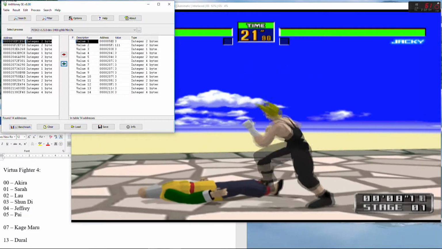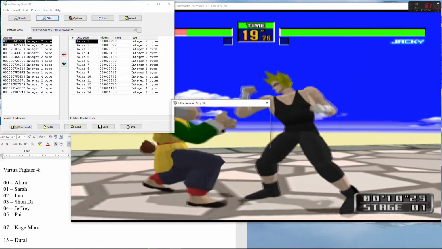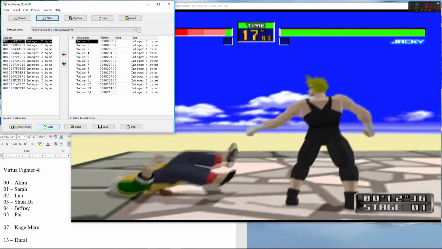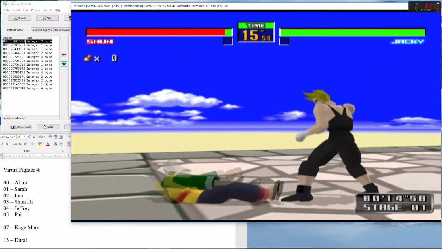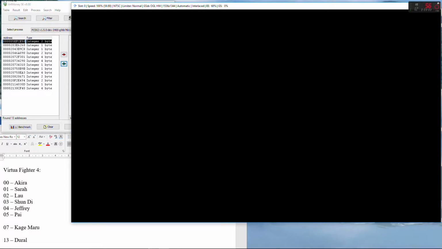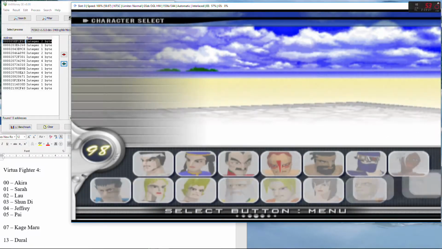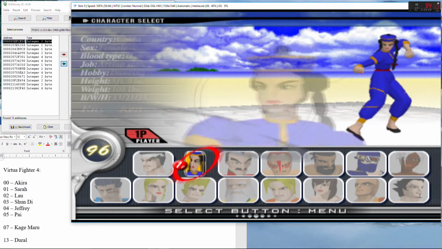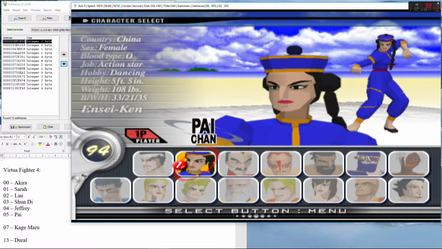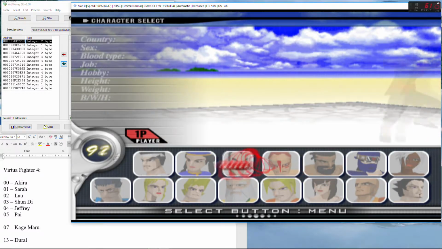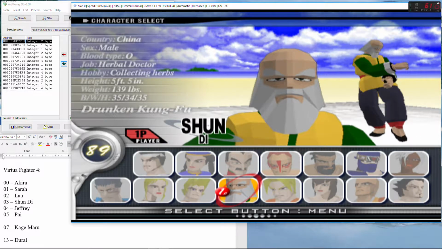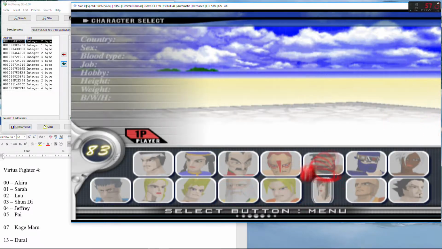Cool, that's a good sign. And again. Cool. And let's do just another character to test out if we can narrow that down any more. It always helps to narrow it down to see if you need fewer addresses than you actually do. Because sometimes it will display more than it needs to, but those won't actually have any effect on trying to access the character, basically. It really does vary. Let's do Jeffry.